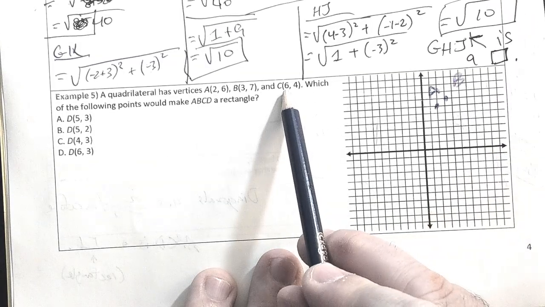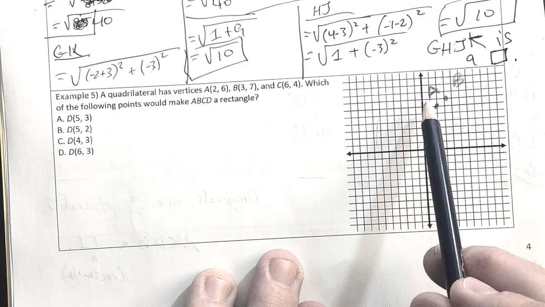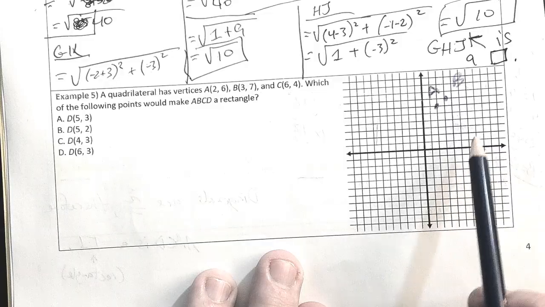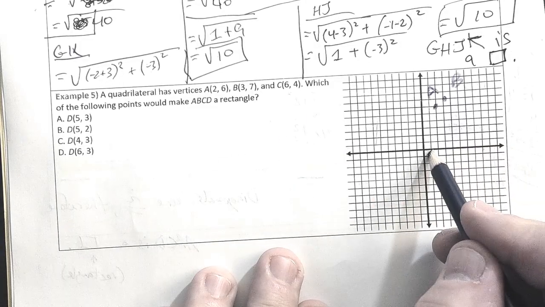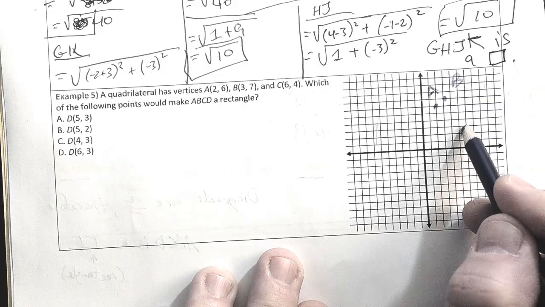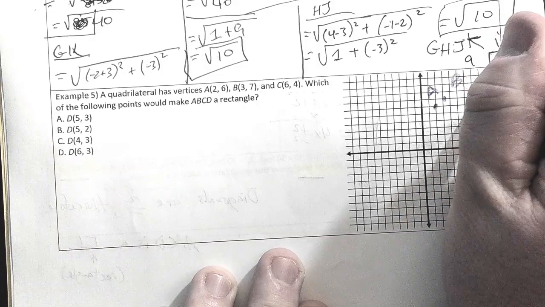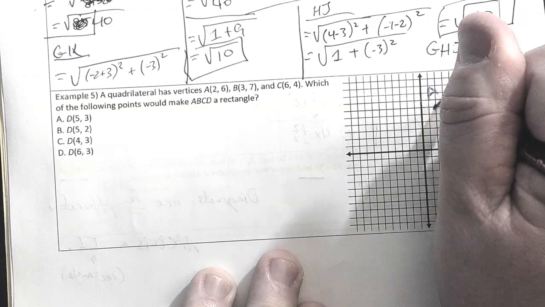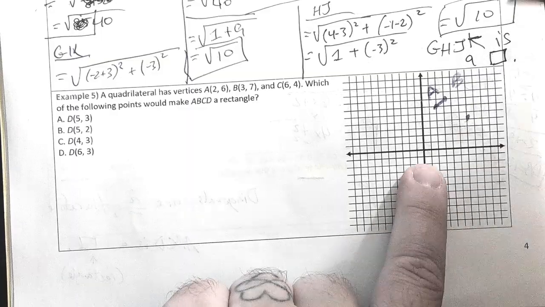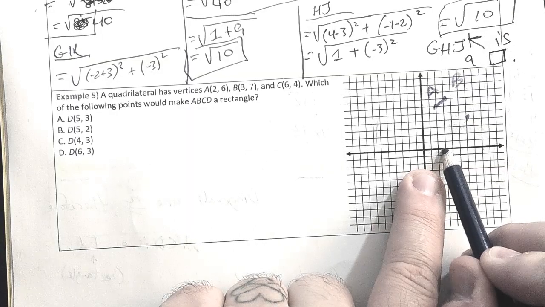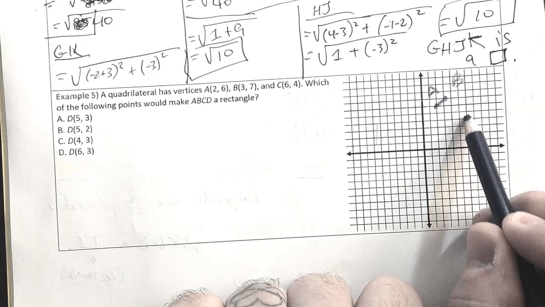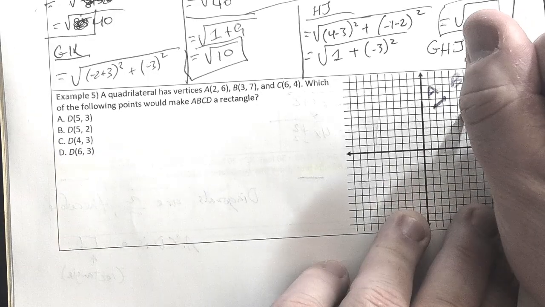You're going to go, it's just going to be C is here, because you name it as you walk around it. A, B, C, D. So C is going to be, well, just watch. So 6, 4. So 1, 3, 4, 5, 6. And then up 4, 1, 2, 3, 4. So these are one across from one another. Did I do this right? Let me just make sure. 3, 4, 5, 6, and then 1, 2, 3, 4. Yeah, just making sure it didn't look right, but yeah.